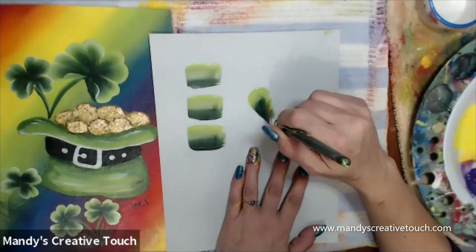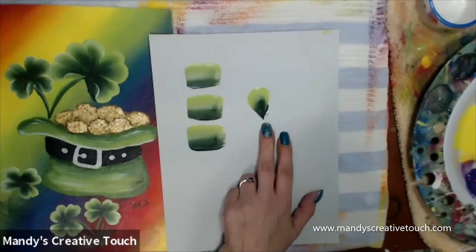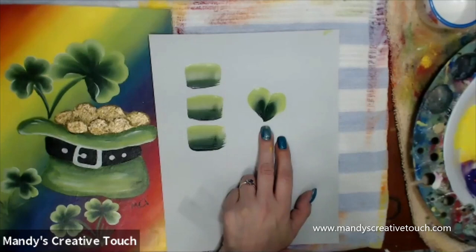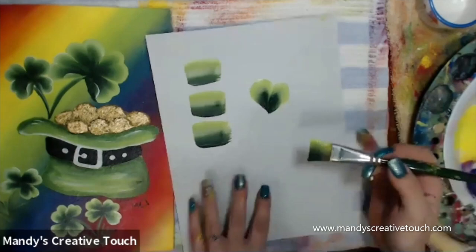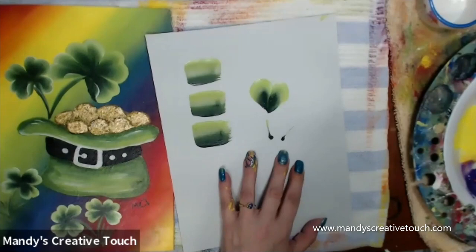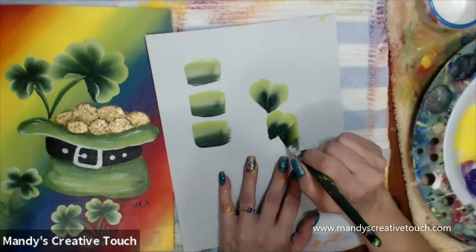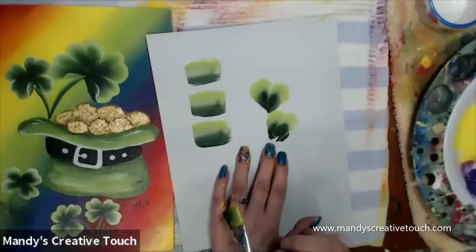So it's basically up and over with a pivot point, and all the clover leaves are two teardrops, which create like little hearts. You can do it where it's a little bit open — you don't have to have a perfect pivot point when you're making the leaf. You're going to do one, and then work your way over, so you can see there's a little bit of space at the bottom but the top part is coming out and coming in.